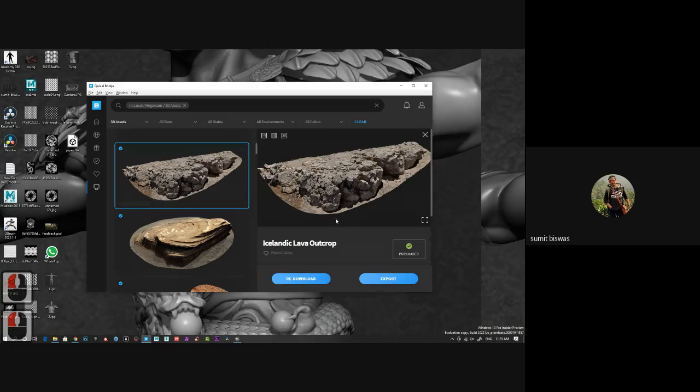Suppose you have this model and you want to modify this to some other structure. Start downloading Pixel Mixer so I can show you that thing. Just give me a second.